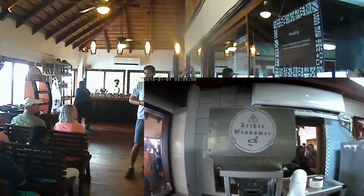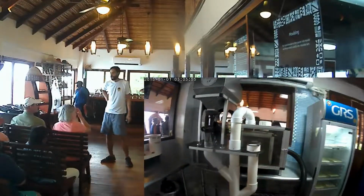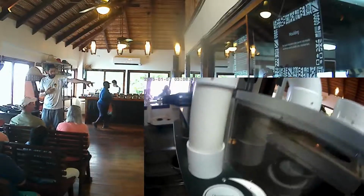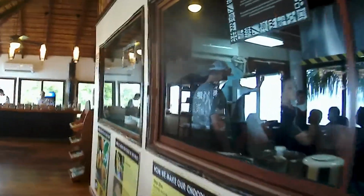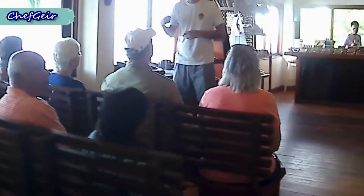It's a really long process, but thankfully we got this machine. See this one that's sticking out, the red one? This is called the winnower. It's a machine created by a great chocolate scientist in the States. Basically, we throw the beans on the top part, and then the juicer that's attached to it breaks them, and then they go through a tube. Our blower sucks on the tube, and we regulate the pressure so it only sucks on the shell, but then the nib, if it has more weight to it, just drops in the bottom tube. Then we grab that, the pure stuff without the shell, we put that into a grinder, we manually grind, and we create a paste from it, which is a raw paste properly known as cacao flour.